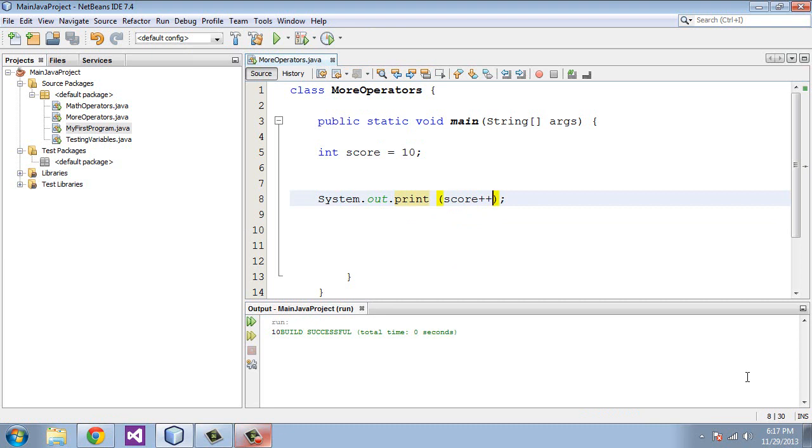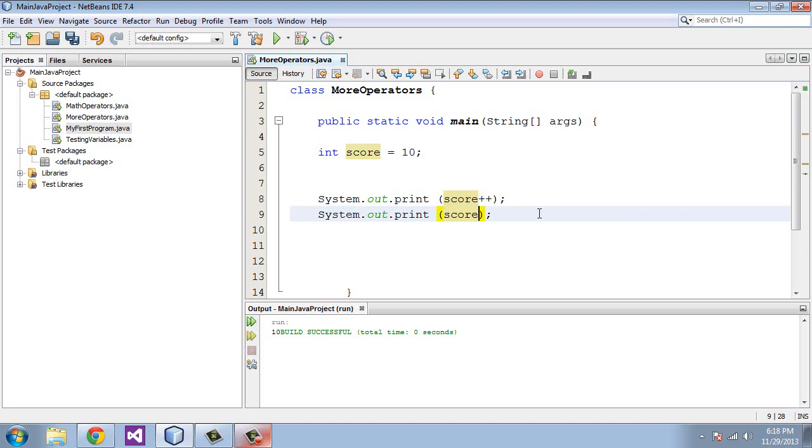The reason is that when a postfixed operator is used on a variable, the value will not change until after the expression has been evaluated. And so in this case, it's been evaluated and the change will not take place. That's the reason that if you put it before the variable, it gets evaluated and it's part of the final equation. So in order to get this operator to compute, we actually have to do another system out print.